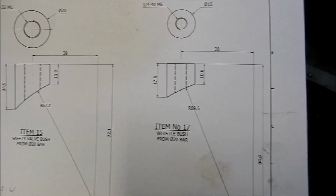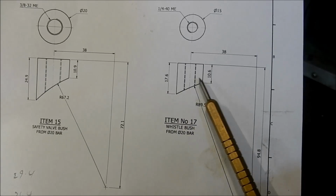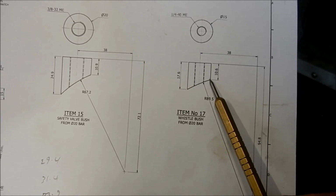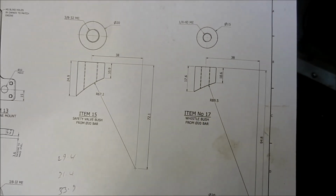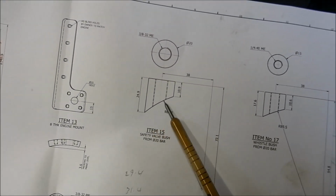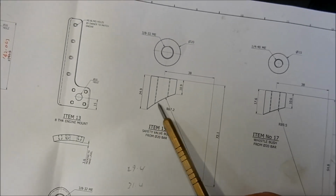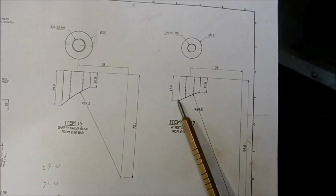Alright guys, on these two bushes we need to put a profile in here to match the ID of the boiler tube, but we're not going to profile these, we're just going to cut these straight across. It's around about 0.2 of a mil. The larger bush we're going to do the same thing again. It's around about 0.5 mil. And look, that will burn out when we start to TIG that into place. So profile is a lot of extra work for no real benefit. So I'm just going to cut them across.